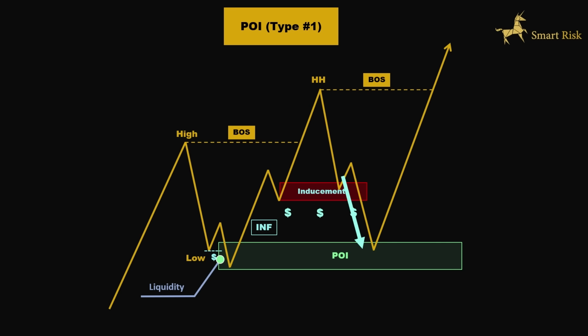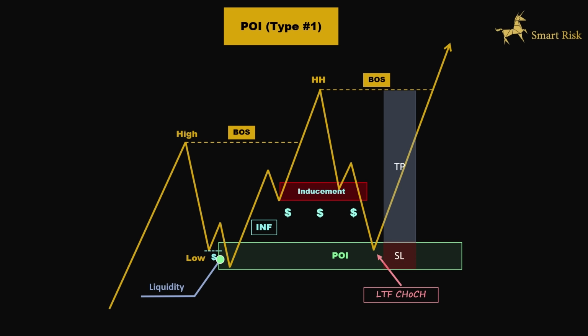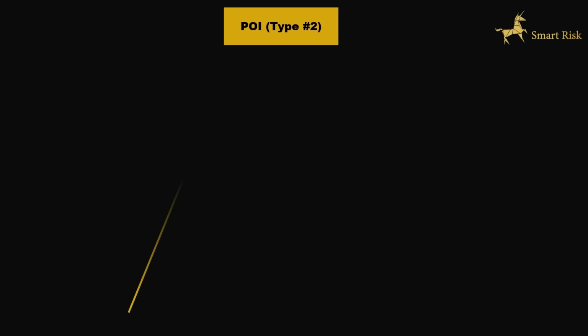Within the higher time frame POI zone, we search for a change of character in the lower time frame. Additionally, we identify a new order block, in this case a demand zone, on the lower time frame, which is created by the change of character wave. When these conditions align, we consider a long opportunity, with our target set at the external liquidity, which serves as the take-profit level.